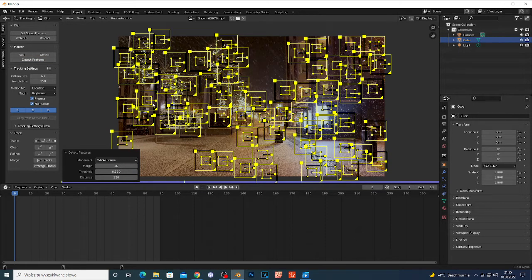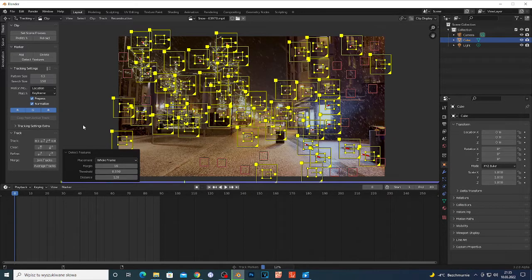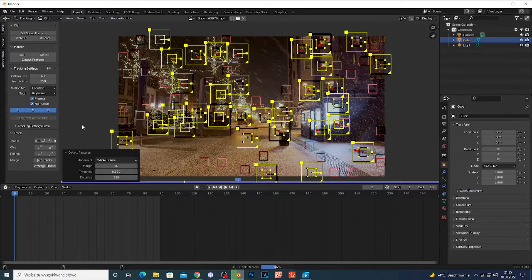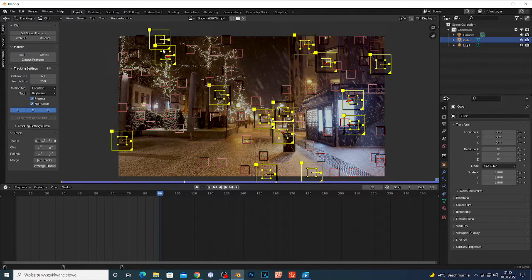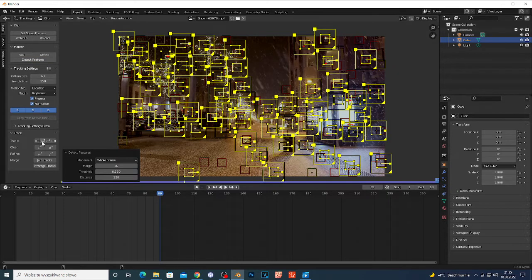As you can see, I have bigger squares right here, and I can just track forwards, and my PC is going to lag, of course, but you have better tracking results, if that makes sense. And like I said, if the trackers are disappearing too much and you don't have 8 trackers, just one more time, Detect Features, boom, and Track Backwards.